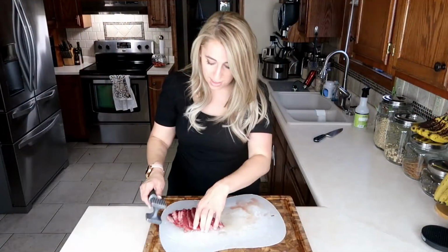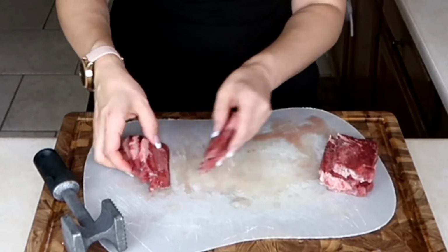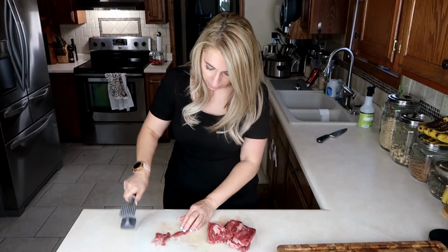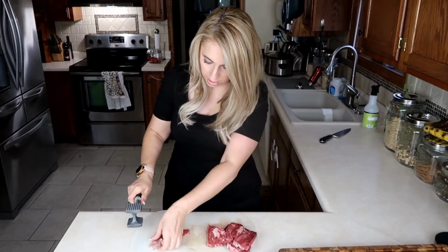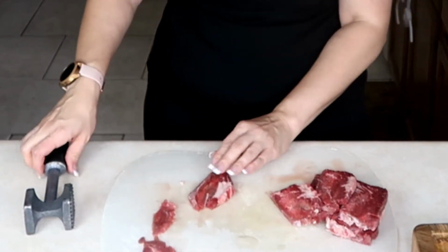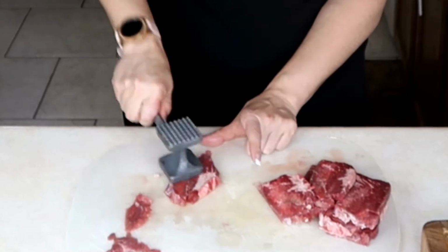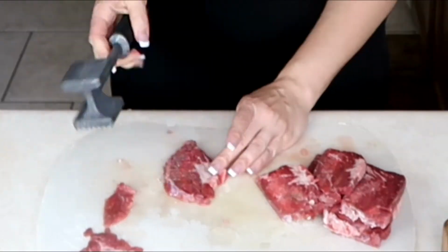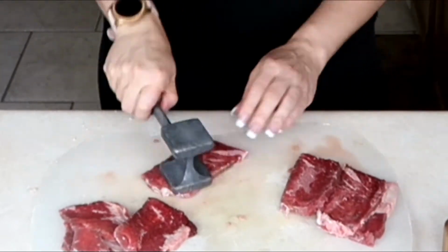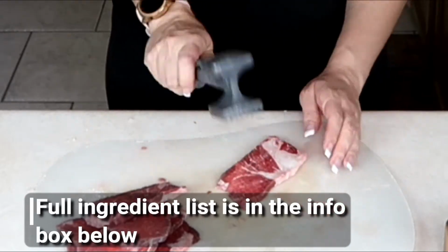Okay, for these pieces, I'm going to pound them out just to make them a little bit more tender. And to do that, you just take your mallet. Just going to flatten them out just a little bit because it does make them way more tender. You're also trying to even these out here because some sides are a little bit thicker than the other, so you want them to be one flat, even surface. We can now just set these aside and move on to the side dishes.